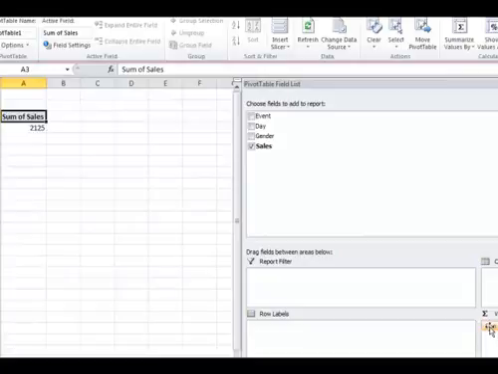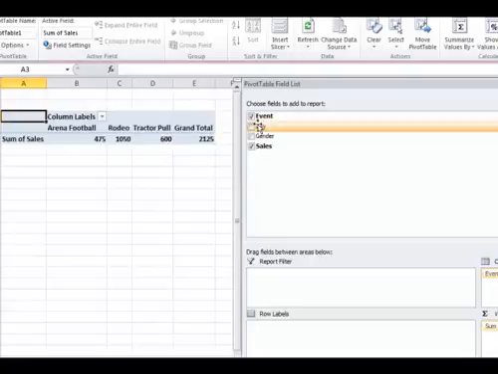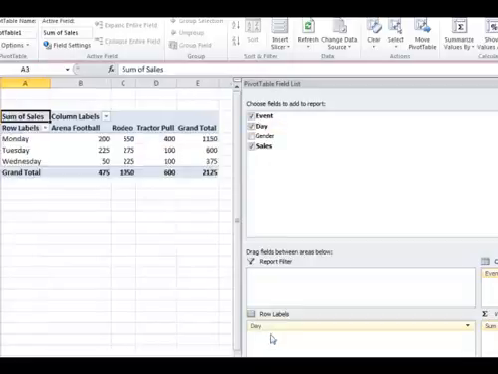Now let's say I want my column to be events, so I'm going to drag it to column, and I want my rows to be days, so that I have Monday, Tuesday, Wednesday on the side. Now over here I've just created a pivot table where I have each day, I have the event, and how much I sold. Well, that doesn't look like currency, and I want to do that.